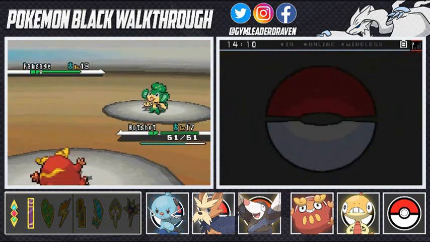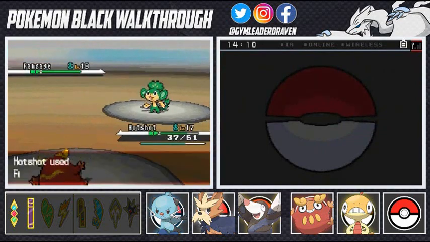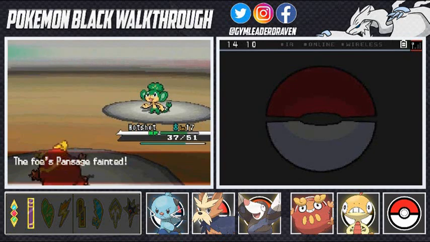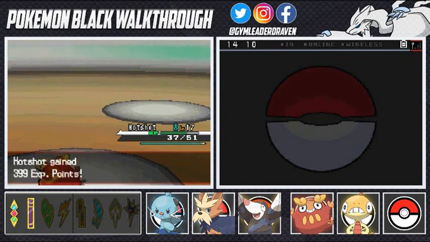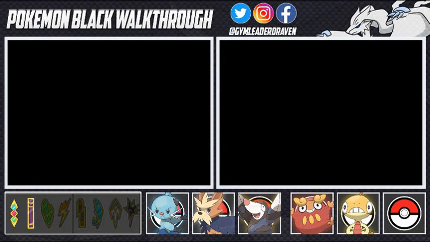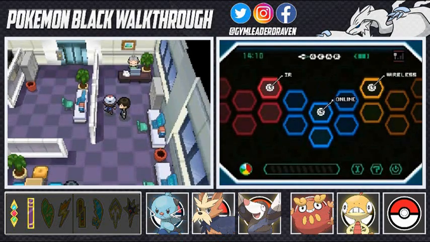Fire Fang. Oh, crud. You gotta love that bite attack, but here we go. Fire Fang for the win. It is a tank! Tank for physical attacks. And there you go. Hotshot grows to level 18, which is always great. Yeah, buddy. And he's like, this encounter was a good one for you. Yes, it was. Okay, so who is next?